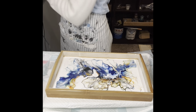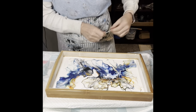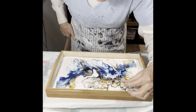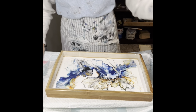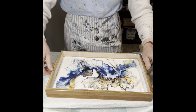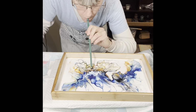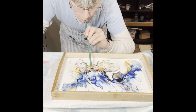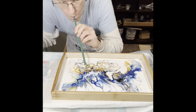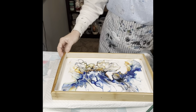I guess that's a place to assess the situation. Let me get these couple goobers out of the paint. And let me blow. So I think I'm going to blow that cell activator out a little bit. I'm going to pick up the pace here. I have a long video I have to cut down somehow. So you can see, as I was creating this, I realized I didn't have the hairdryer in the right angle or location, so now I'm spreading it out with the straw because I have all this extra cell activator that hasn't been blown.